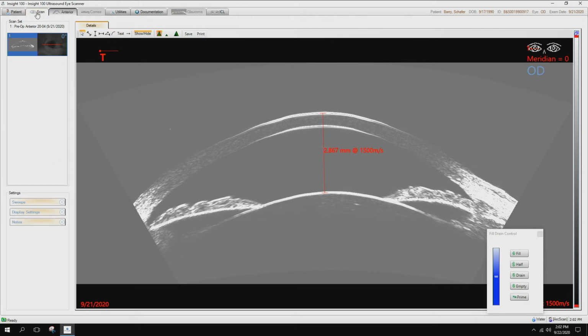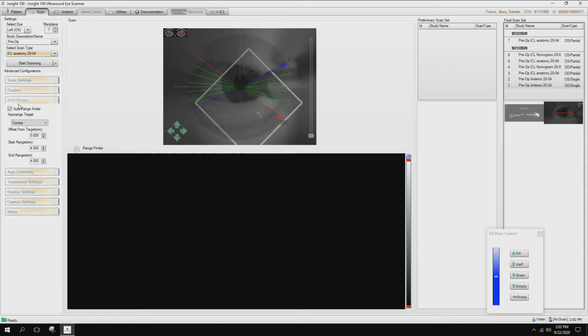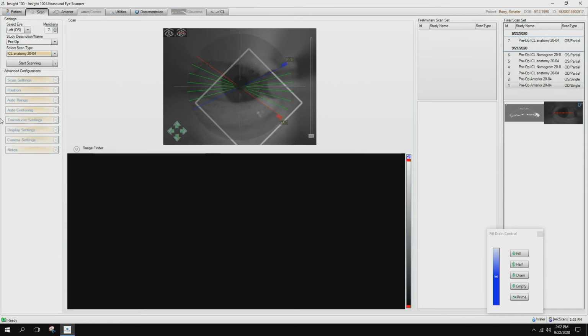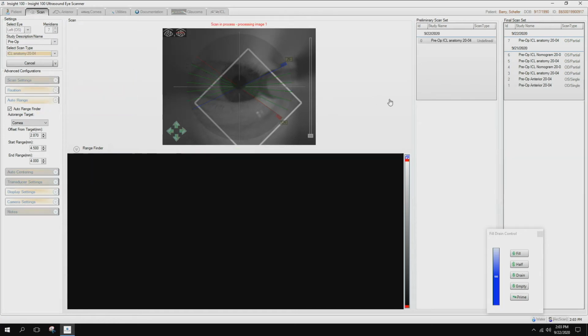2.867. So as I go back to scan, I'm going to click on the auto range, and I'm going to have it from the cornea. And I'm just going to fill in that number here, 2.86. Actually, I'm just going to put 2.87. And I'm going to rescan that, and we're going to see where the focus line will move.